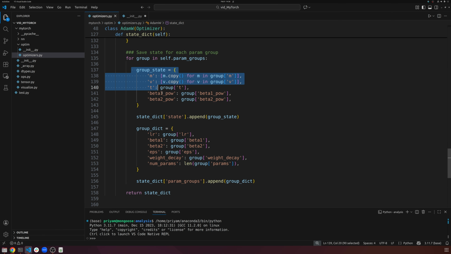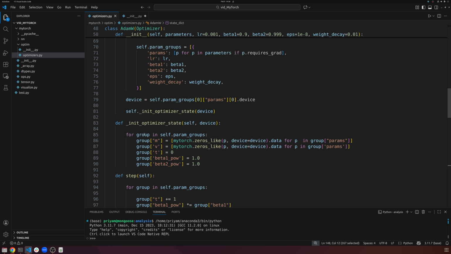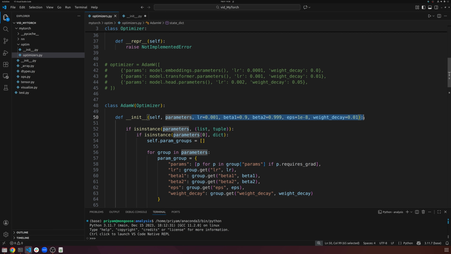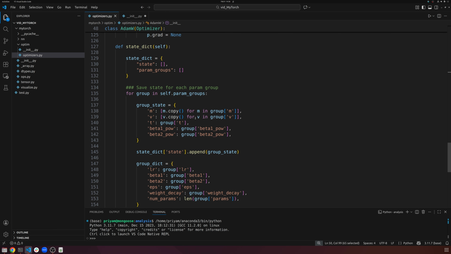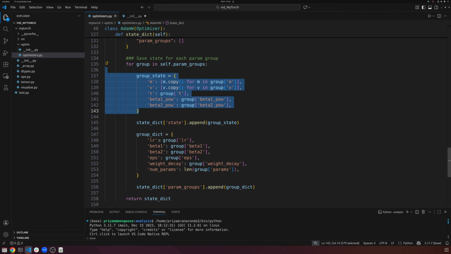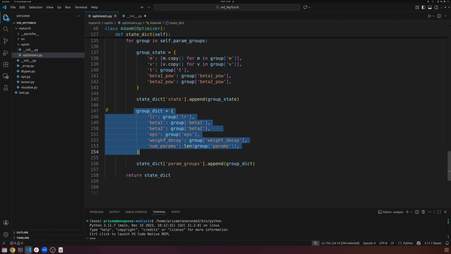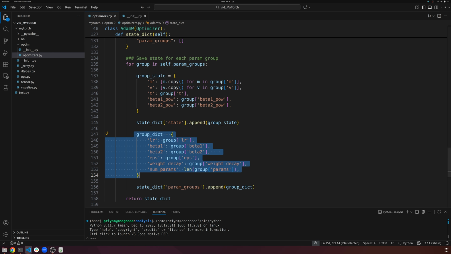So these are the things that we've iteratively stored and computed by training. And these are the things that we set ahead of time, right? That's basically how we define the Adam model, based on whatever we set up here. So for every single group, we're going to store the group's state and a dictionary of information about that state. And that's basically it. So this is something we'll need to checkpoint.